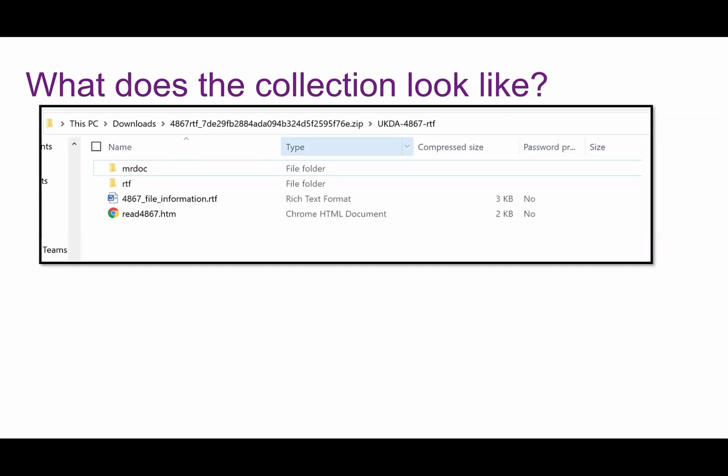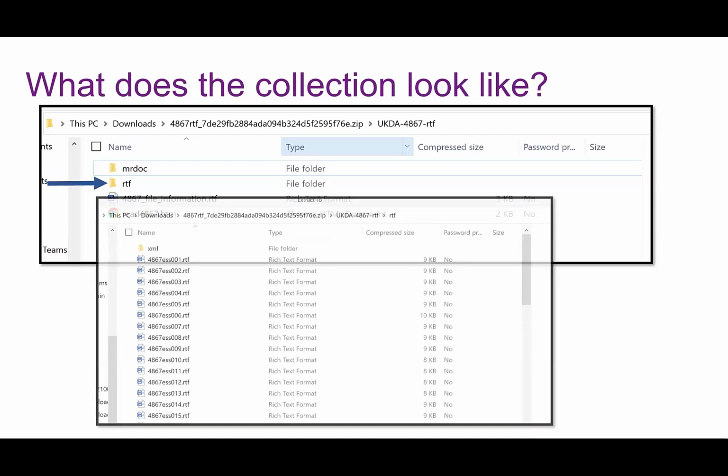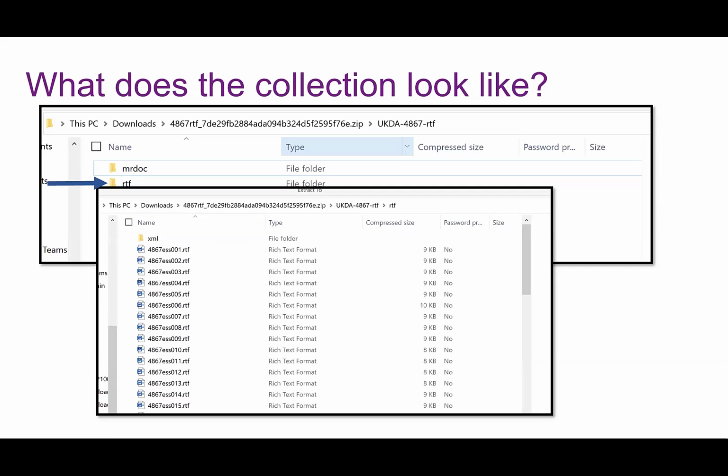So when you first download a qualitative data set, you'll get a zipped folder which looks a bit like this. You've got some folders and they're absolutely stuffed with files. Most of the qualitative data is held as what's called an RTF. So to find that data, you just need to go into the folder titled RTF, which is a Word document. So when you open up that folder, you'll probably get something that looks a bit like this. And that's it. That's all your data nicely organized.